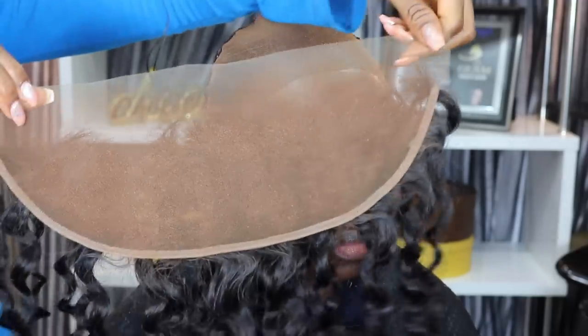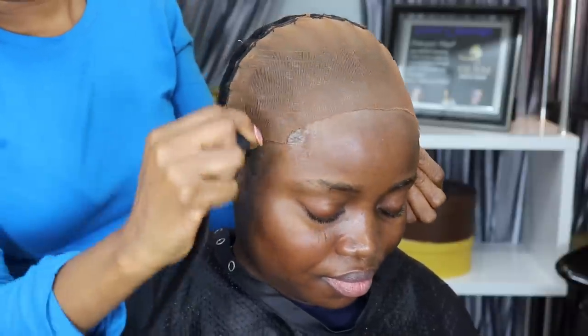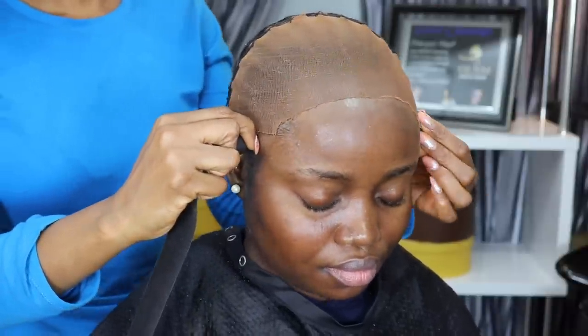Alright, so our lace frontal base is ready. It's time for us to start our sewing. Okay, I already went ahead and tinted my lace, and I also tinted the stocking a little bit just to make sure that it matches her skin perfectly.